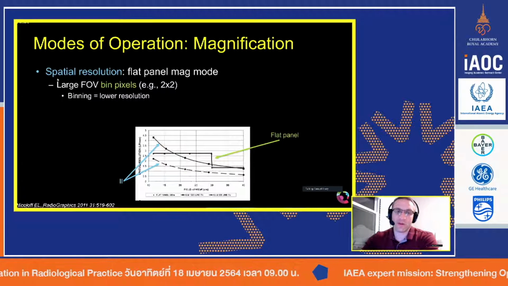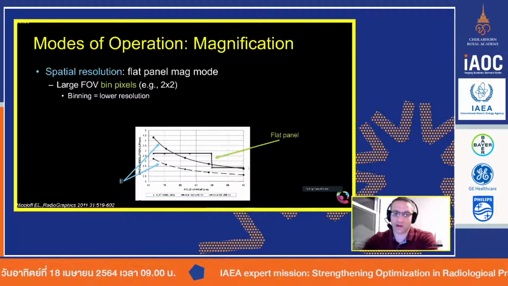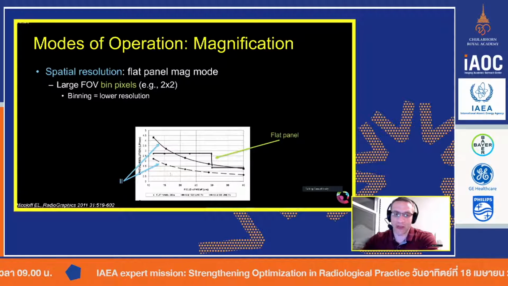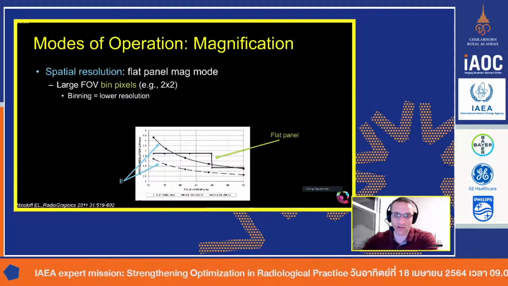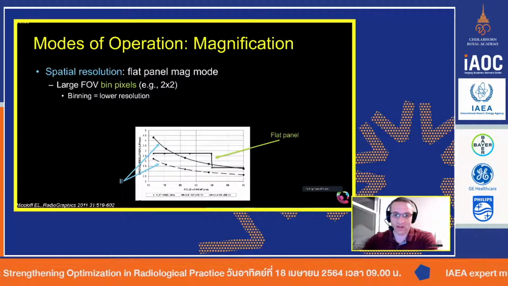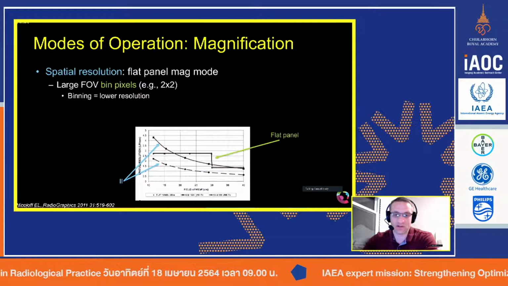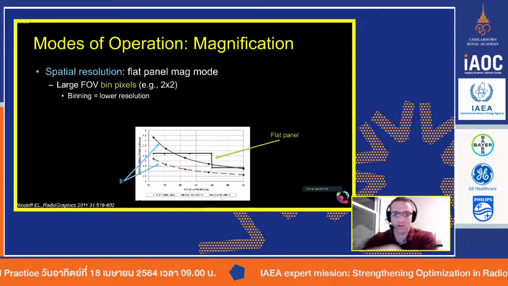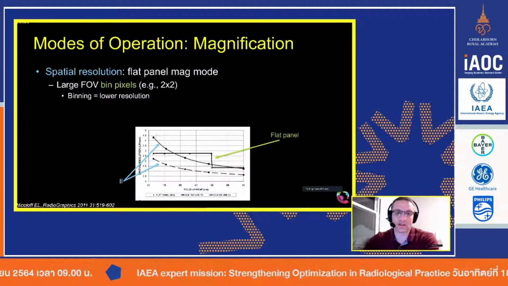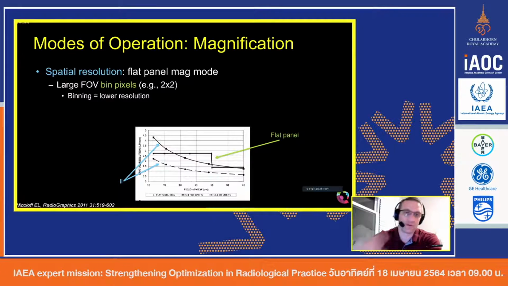Now, when you look at the spatial resolution effect, as I mentioned, when you got a large field of view, and then when you go to smaller field of views, you're magging, the spatial resolution improves, and that's a good thing. So the II is listed here as these curves, be it a solid or dashed. There's a slight difference between either a TV or a digital system. Don't worry about that. Either way, the II system improves resolution as you get down to a smaller mag mode, or a higher mag mode, or a smaller field of view.